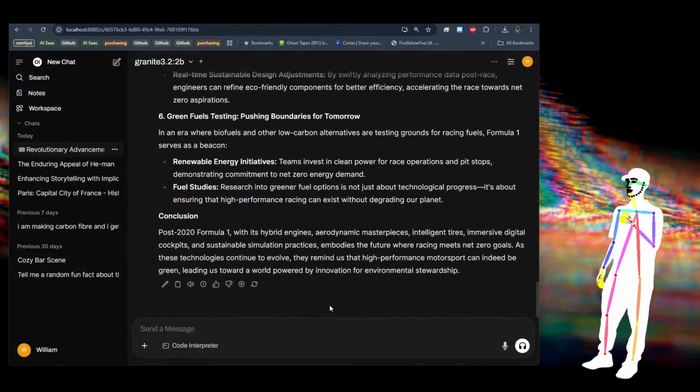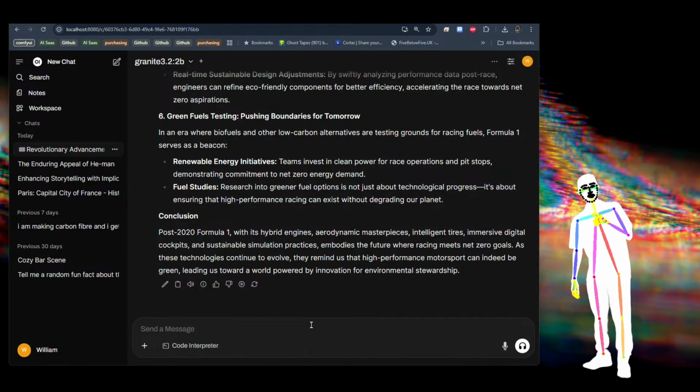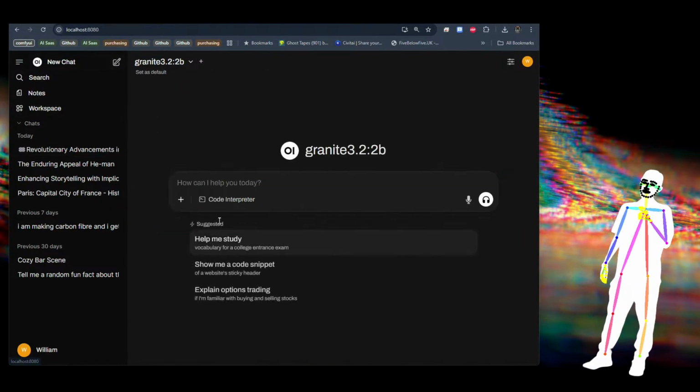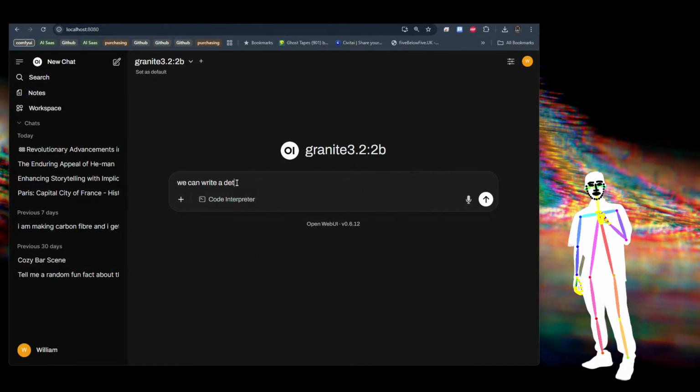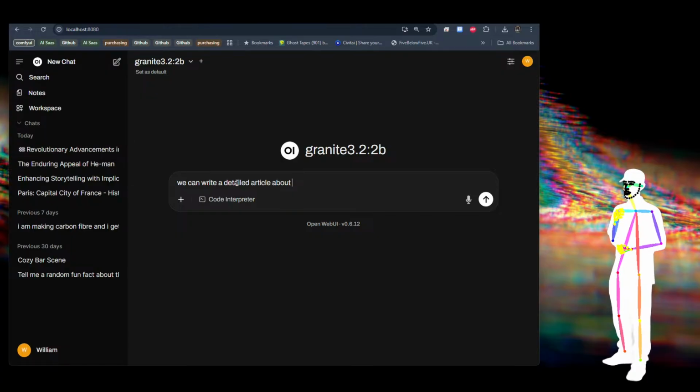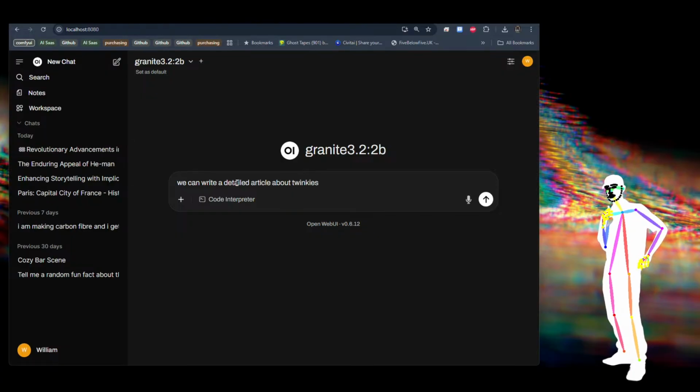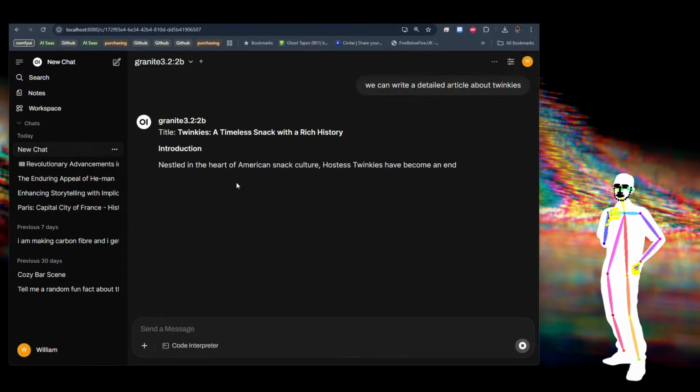I wonder if we can do it with something sillier. How about this? Twinkies. We can write a detailed article about Twinkies. Okay. Wait for that to finish.